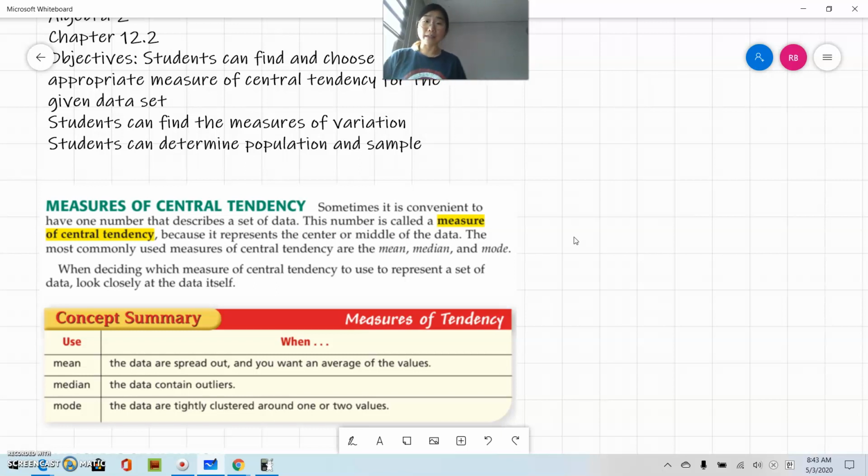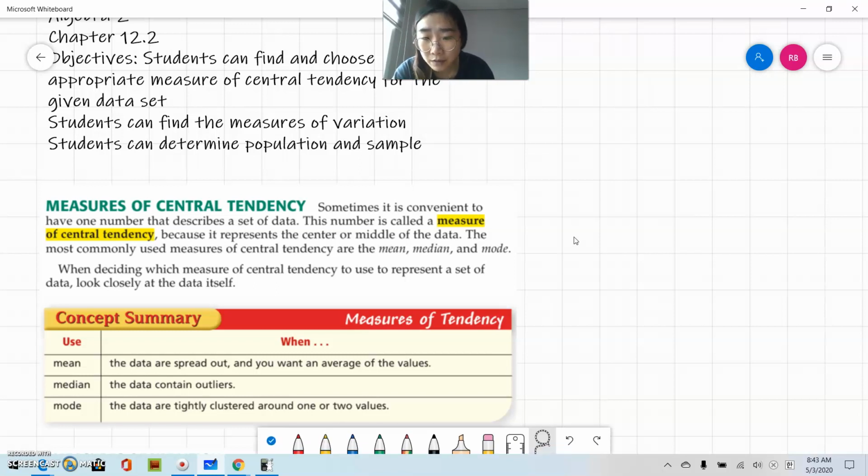When we say central tendency, it means what would describe the middle of your data. For example, sometimes I will calculate the average of the test that you guys took, to see how most of you did instead of just looking at individual scores. Obviously, sometimes the average doesn't mean much, especially if some of you did really well and some of you did really poorly, then it would average to the middle, even though nobody actually got the middle score. So there are different cases where you have to choose different central tendencies.